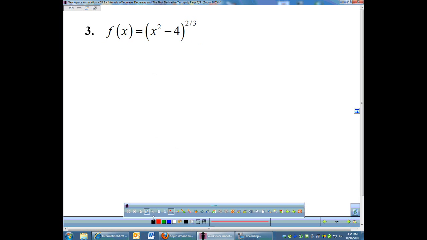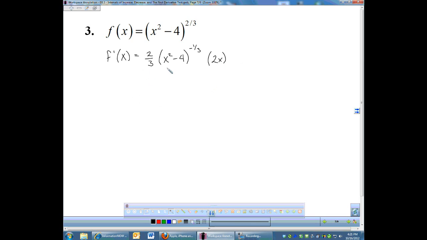Ooh, getting a little bit trickier. Find the derivative of this one, and you have to keep your eye out. Don't forget things like chain rule. We have to bring down the 2/3, x squared minus 4 to the negative 1/3, and then times the derivative of the inside, which is 2x. Since I'm not through with this problem, I'm going to clean this up. We're not simply finding the derivative, we are using the derivative. 2 times 2x is going to be 4x over, and I'm going to move this stuff to the bottom, x squared minus 4 to the positive 1/3, in the denominator.